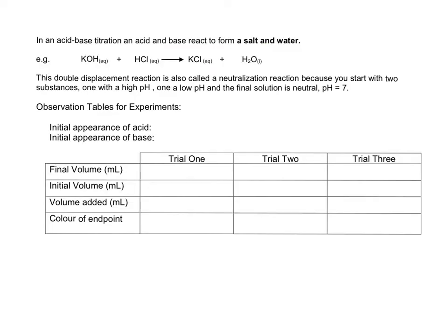So this is basically an observation table that you would do in an experiment. You should always have an initial appearance of your acid, usually a clear, colorless liquid, and initial appearance of your base, a clear, colorless liquid, and that is so that you can identify an endpoint because it is no longer the same color. So we always put the final volume above the initial volume because a burette starts at zero at the top and it goes down to 50. So by putting the final volume first, then your initial volume, it makes the subtraction easier.